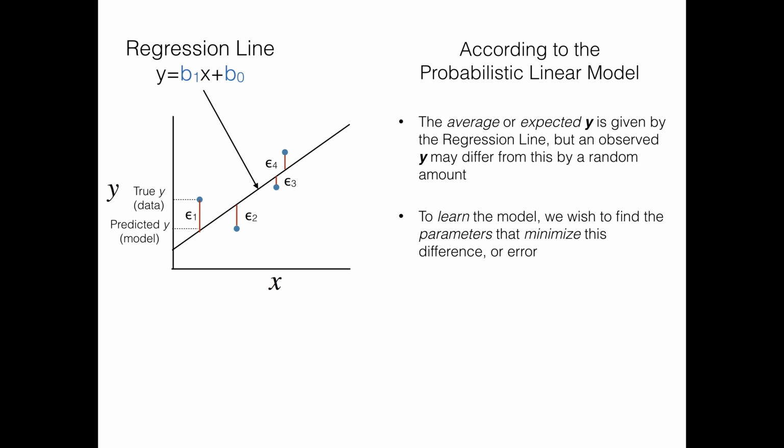So again, said differently, to learn this model, we want to find the parameters, in this case b1 and b0, that minimize all these epsilons. They basically shrink the red in that plot as much as possible, shrinking the net length of all of those lines to as low a value as I possibly can. And by doing that, we found a line that captured this data pretty well, right? So it is the best description of the data we possibly can. It minimizes how much of y is explained with the noise component and maximizes how much it is explained with the parameter component.